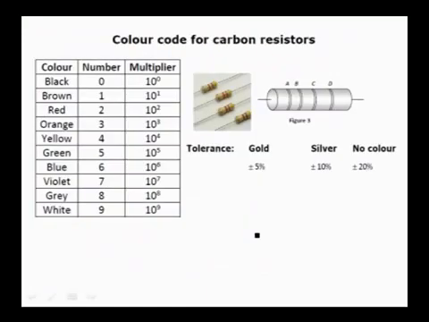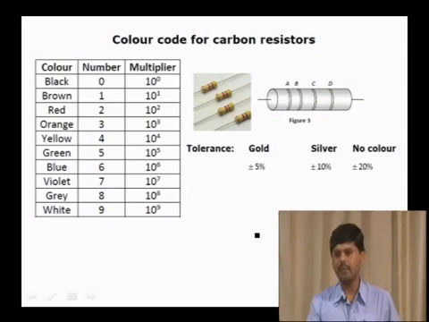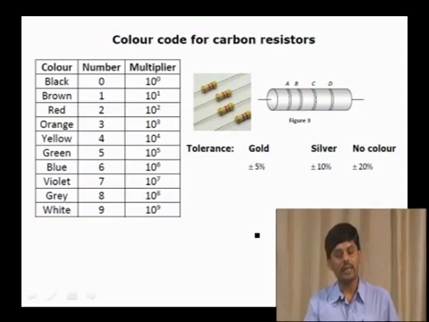Next we move on to the color code for the resistors. We have metallic resistors and other different types of resistors, but commonly we use the carbon composition resistor. In a carbon composition resistor, we do not get the value directly. By taking the help of the color bands on the surface of the resistor, we can calculate the value of the resistor. Before that, one must know the list of the colors followed by the numbers.